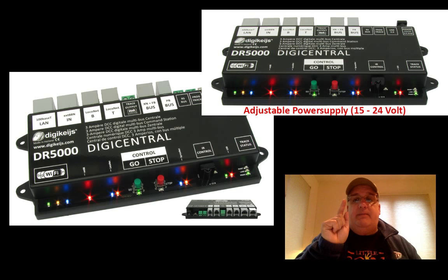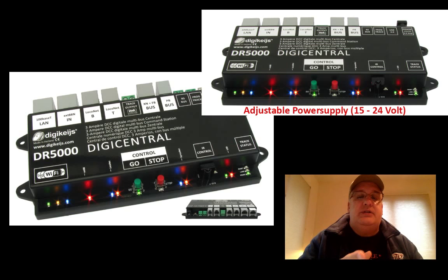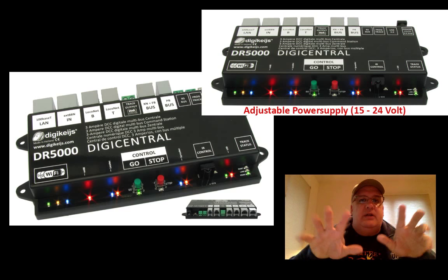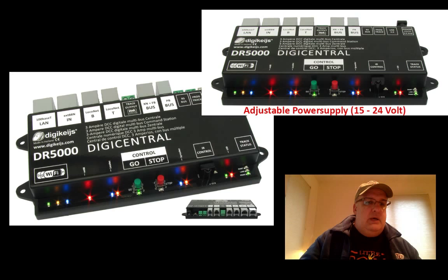The best thing about the DR5000 is that it's around $200 for the digital unit. You don't have hand controllers included, but you could pick up used DigiTrax hand controllers on eBay. If you're going to hook it to a computer using JMRI or Railroad & Co. software, it plugs straight in and you can do everything on the computer. They are also coming out with a command station that has knobs on it, but it hasn't been released yet.